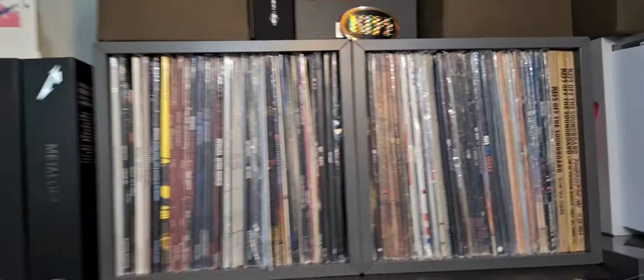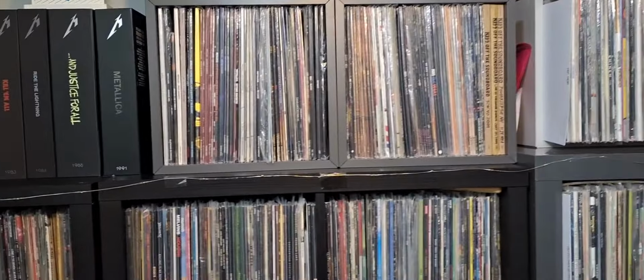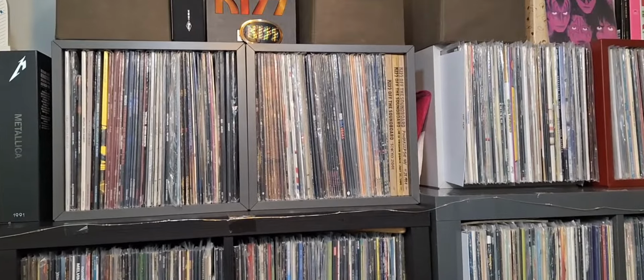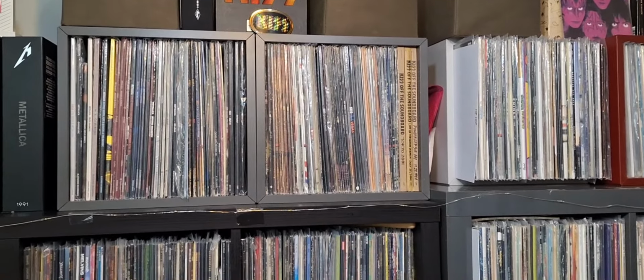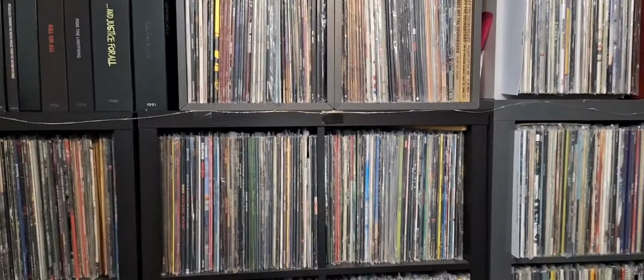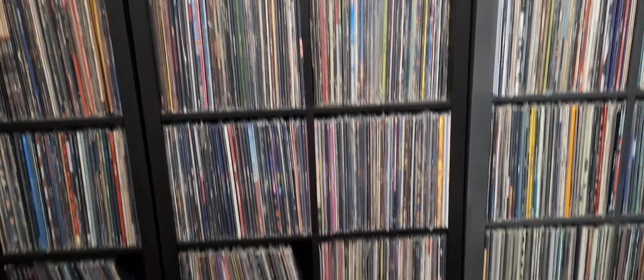And like I said, by adding these cubes on top of my shelving units, these are all IKEA ones, let's get that out of the way, I use IKEA shelving units and I love them. But I've freed up a lot of room. So this is kind of the be all and end all for the space I have. This is it, and that's all. I've got to make the most of it and purge if I need more room. So that's that.